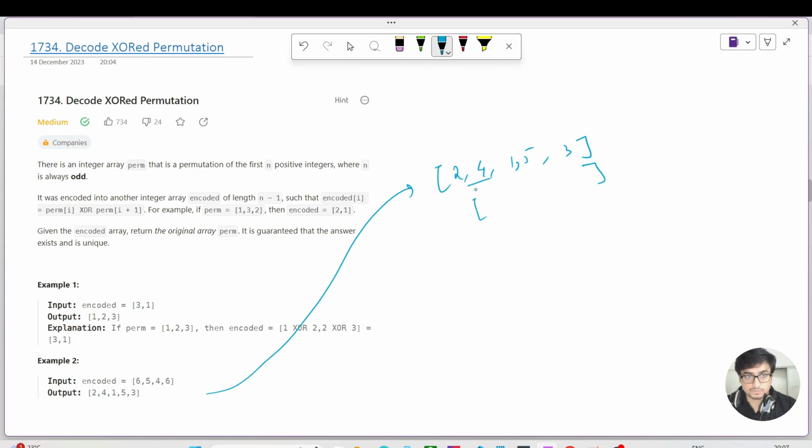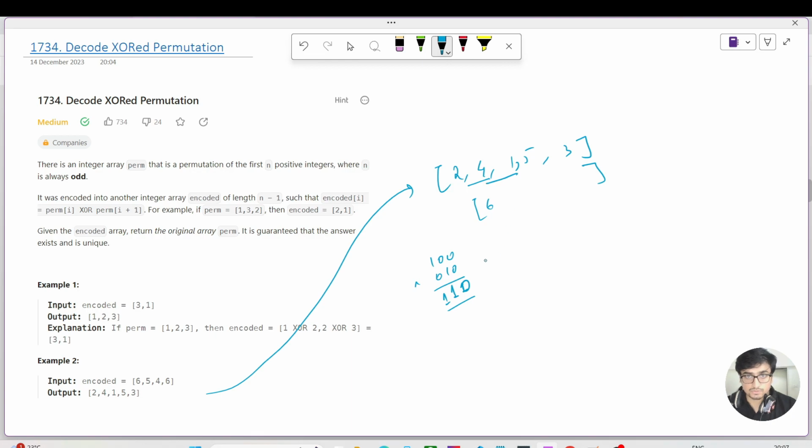So 4 XOR 2, let us verify this in the meanwhile. The same bits in an XOR return 0, right? If they are flipped, 0 and 1 will give you 1, 1 and 0 will give you 1. So what is the value? 6. So that's 6 here.